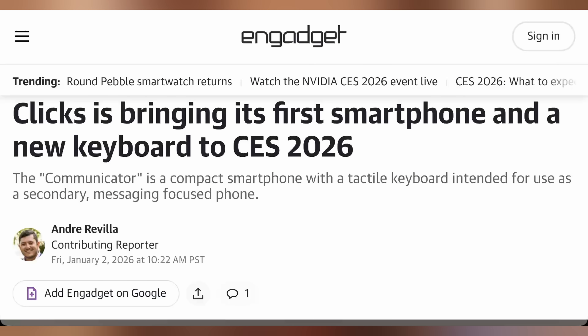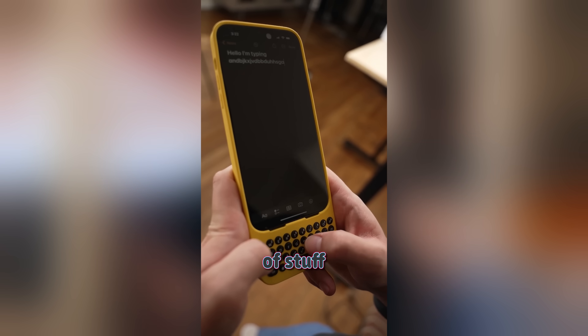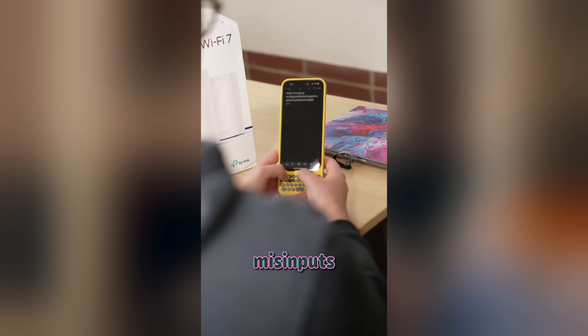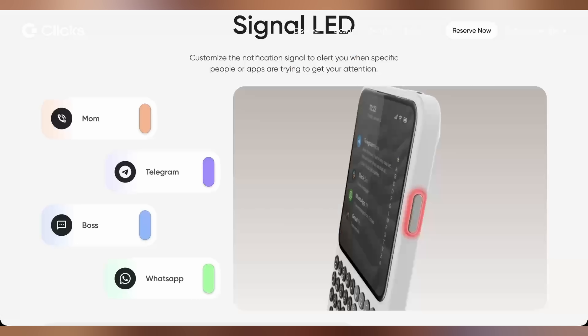We're also expecting little Android companion phones to get shown off here at CES, with Clix announcing they're going to be bringing out their smartphone. In case you're not familiar, Clix is a physical keyboard company that made accessories you attach your phone to. Kyler checked these out ages ago and we always had issues with quality control on the devices we got our hands on. So I don't know how much I'm going to trust a phone from them, but it's not supposed to replace your primary device — they're calling it the ultimate communication companion. It runs on Android and has a signal LED so you can see all your notifications by color, which is kind of a neat throwback.